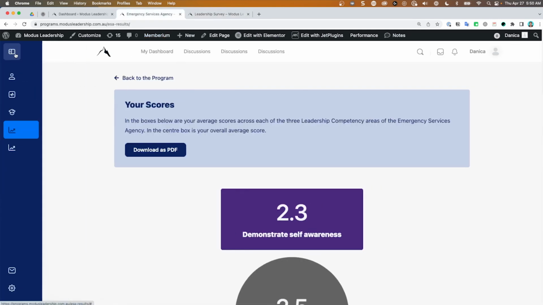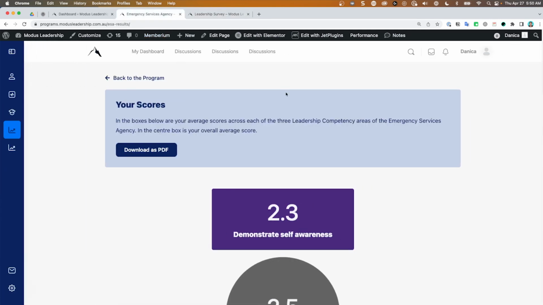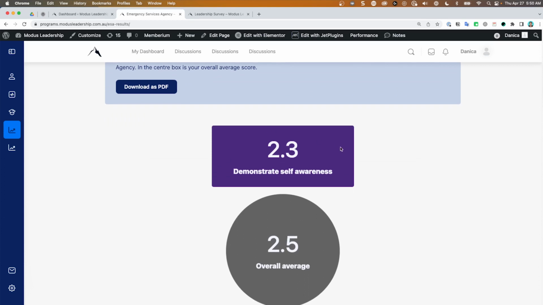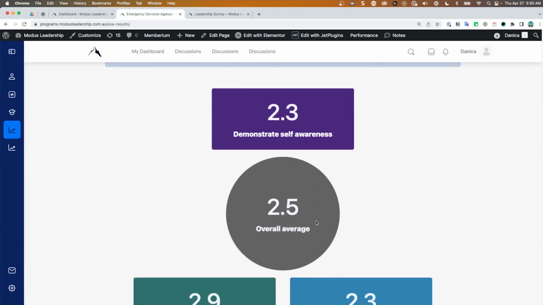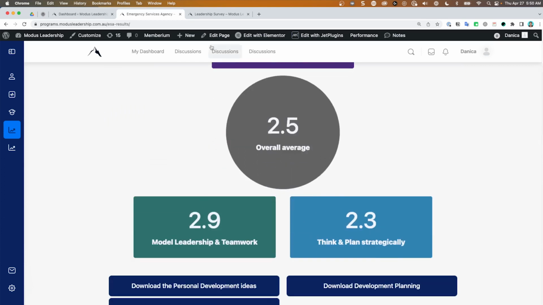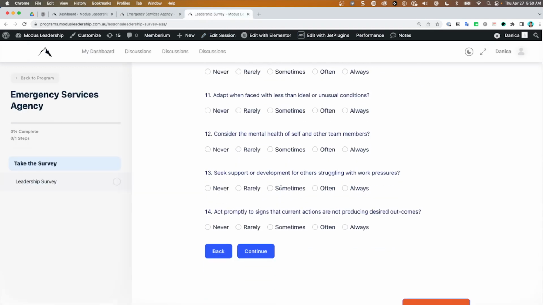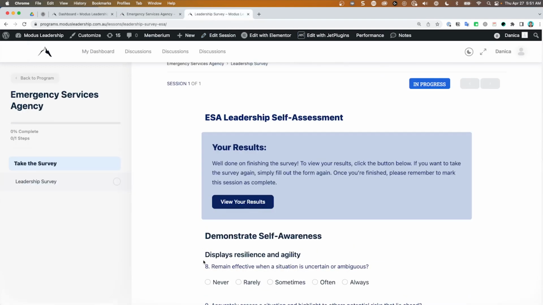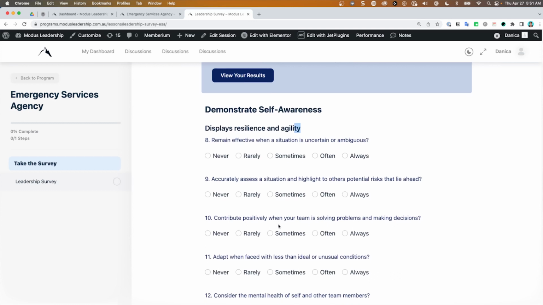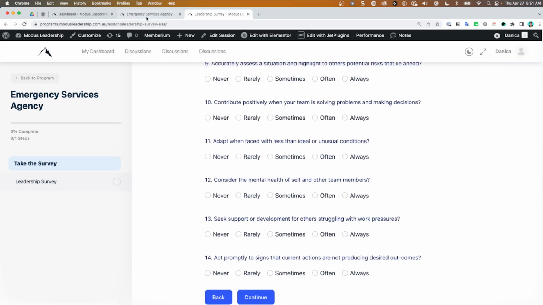So the way it looks here on the results page for that specific program is there's a section for your scores, and with this you can download the scores via PDF, and you can also see that there's some average going on per category. So the way it's working in here is, as you can see, there are different headlines, and these are per category based.